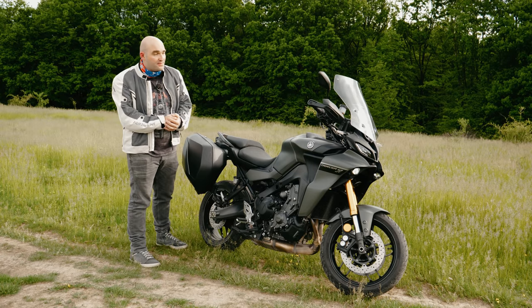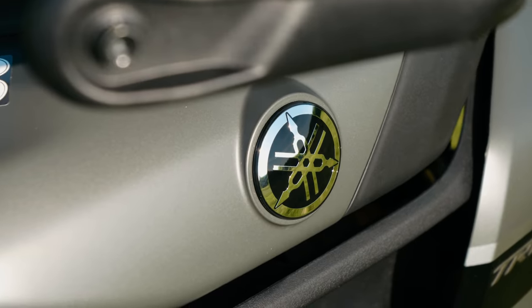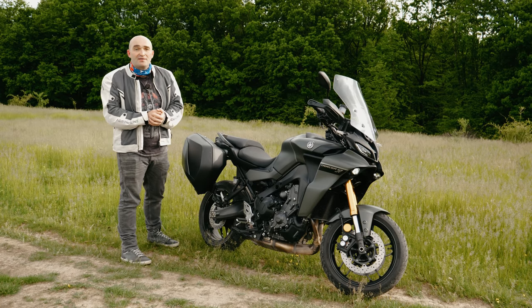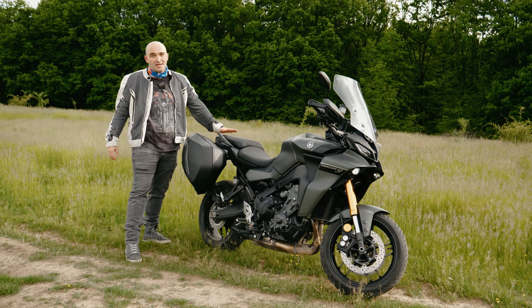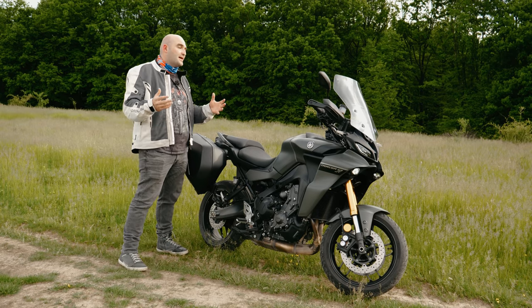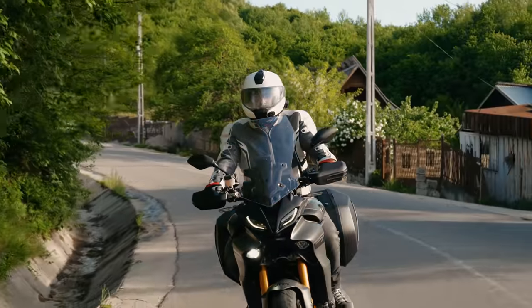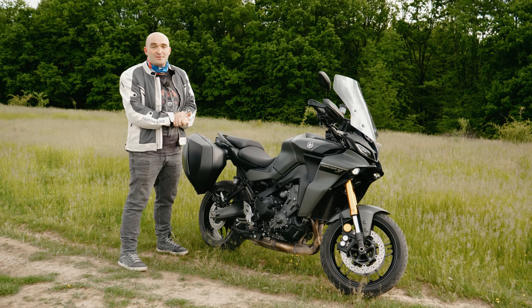In the end, who is this bike for? I really like what Yamaha has done with it. I think it's for the guy or lady that wants to do both commuting and long-distance touring on weekends, or take a week off and go tour somewhere in the world. It's okay for a pillion as well — they're going to be comfortable, and the handrails will do their job. I'd highly suggest getting a top box if you're doing proper touring with someone else. In conclusion, it's a touring and commuting bike for the rider that wants a little bit of fun, doesn't want a full-on sports bike, doesn't want to live with all that aggressiveness, but still wants to hear that sporty engine and feel all of that power.